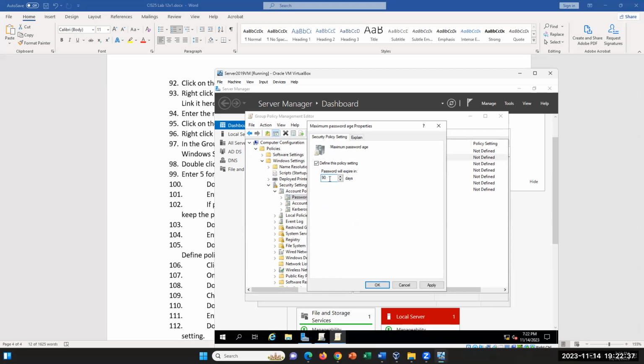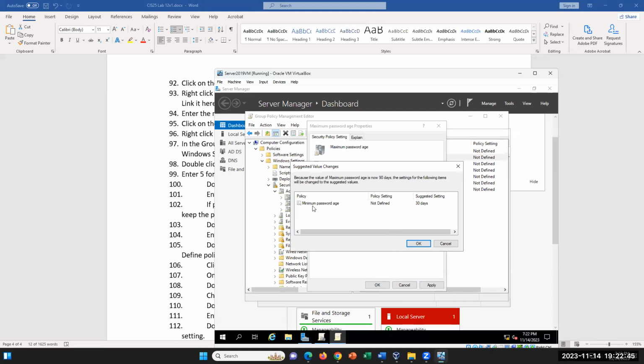So this is a policy, right? A rule that would apply to all the accounts for that group. We will click apply. So it tells you that the minimum is going to be at least 30 days and the maximum is 90 days. Some companies would prefer to use the minimum of 0 days. That means that they can change their password right away.